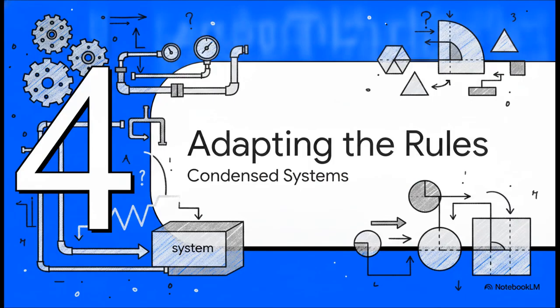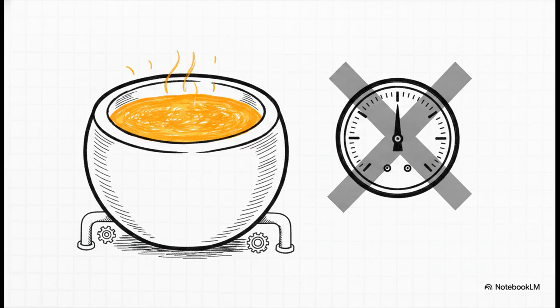Okay, Part 4. Condensed systems and practical variations. Let's see how we adapt these rules for the real world. Say you're a metallurgist. You're working with solid and liquid metal alloys on a factory floor, which means you are generally operating under standard, unchanging atmospheric pressure. That pressure isn't fluctuating, and honestly, it doesn't meaningfully impact the solid or liquid phases anyway. So we just ignore the pressure variable entirely.